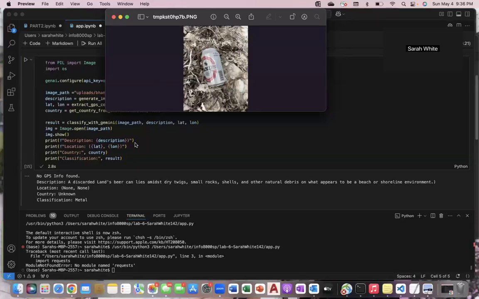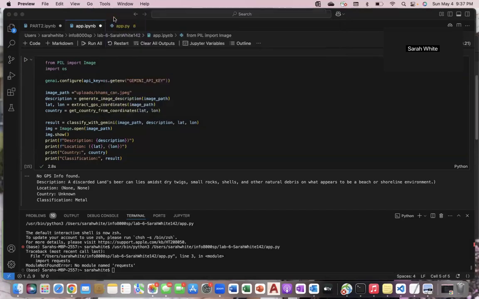And it was classified as a metal marine debris item.